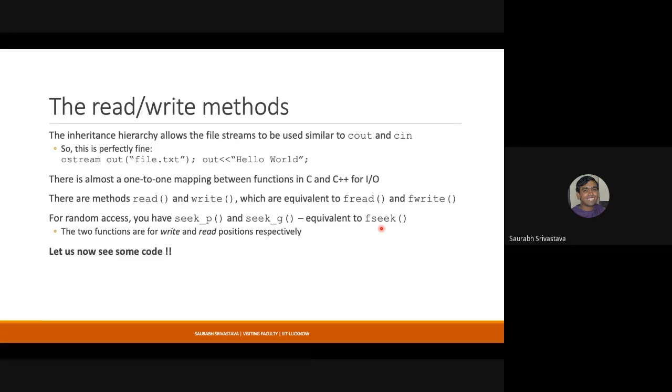So other than the convenience of using this insertion operator, I don't really think there's too much. Of course, it's a much more polished library. The C++ libraries are much more polished as compared to C. So for example, this getline method that is there, when you read a line from a file using the getline method, it will not add the slash n to the read string.